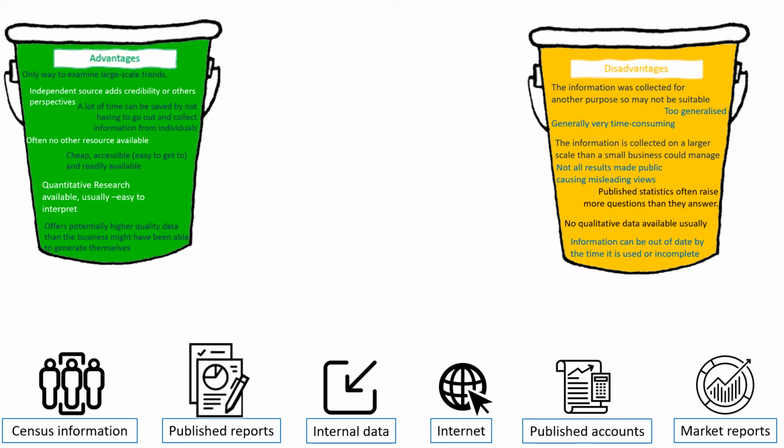So if you decide to say pick the internet, then what you've got to do is look through the advantages bucket, the green bucket, and which of those statements in the advantages bucket will actually be relevant to saying the good points from Damien's point of view. You then need to do the same from the yellow bucket, the disadvantages, and decide some of those statements are going to be relevant for him only in terms of his internet research. And don't forget, you need to repeat the process when you do your second method.